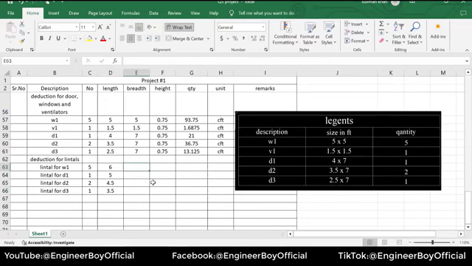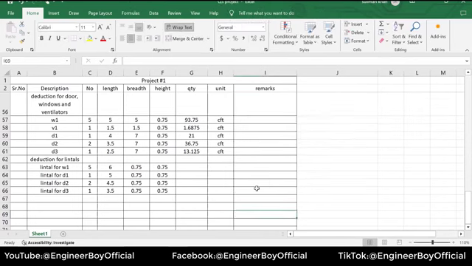Now the lintel is just 9 by 9 inches. You can say 0.75 by 0.75. Drag the formula for all because it is the same lintel for all. It never changes. I'm going to delete the screenshot now, and we will apply the same formula for all. And let me remove the zeros. And this is going to be in CFT.